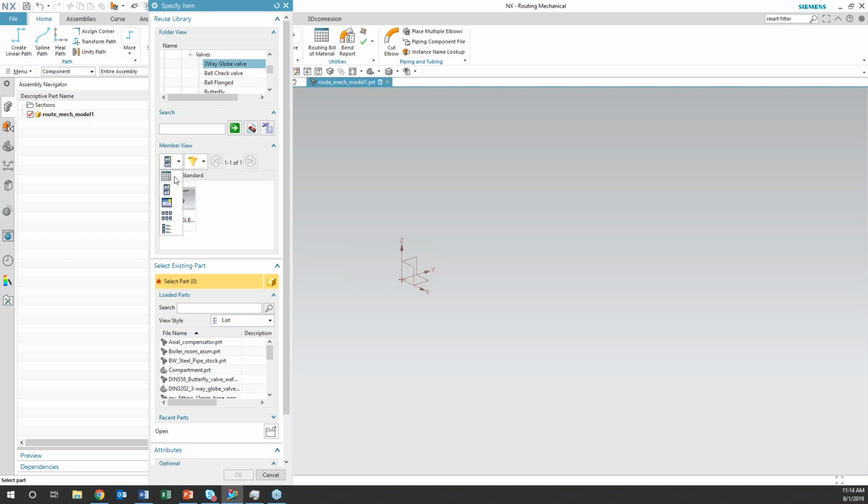I could have also asked for the table view or picture view. Table view is practical. A lot of information in the name. There's different ways to go get it. So the parts that you've used recently are listed down below.